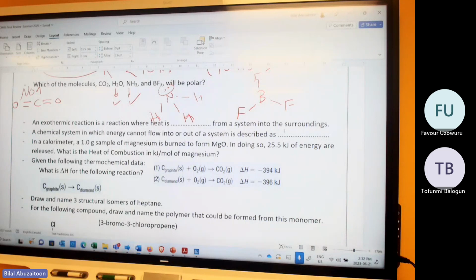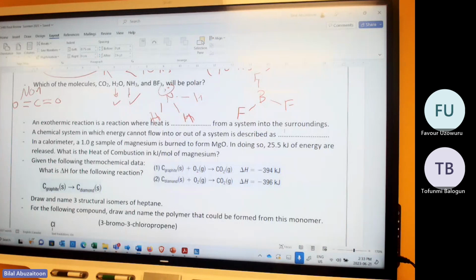There's no absolute in nature at all. No absolute darkness, no absolute light, just absolutely nothing. Even isolated is not absolute. You might have a thermos that keeps your coffee or tea hot for 2 days, but by 3 days it starts to lose heat. A chemical system in which energy cannot flow into or out of the system is called, as we said, isolated.